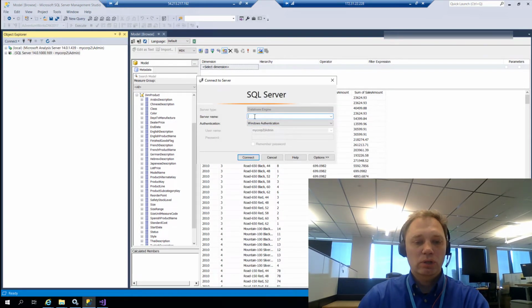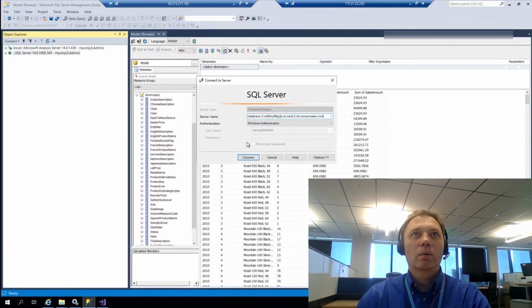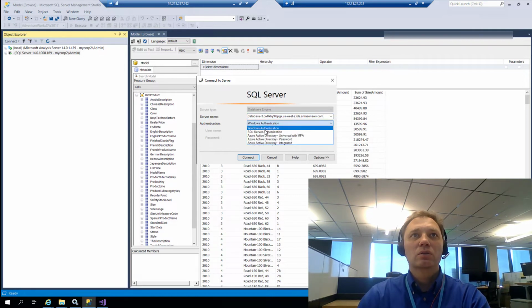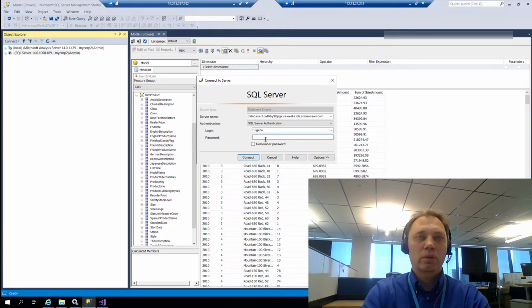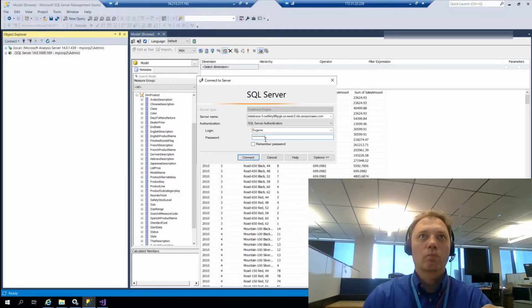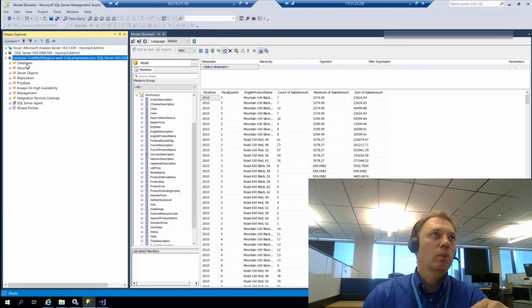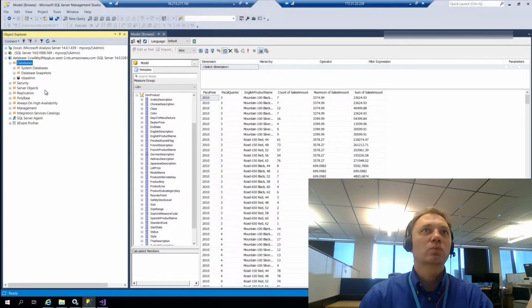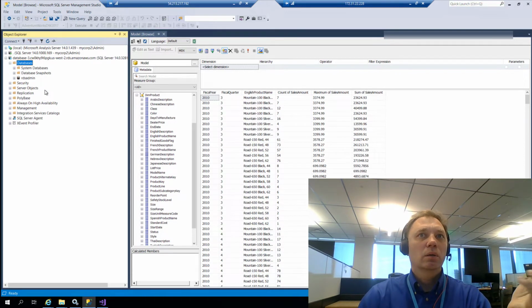So let's try to connect to the relational engine first. Well, the relational engine has no knowledge of my Windows account yet, so I'm gonna have to connect with my master user. Here's a brand new, absolutely empty relational engine.